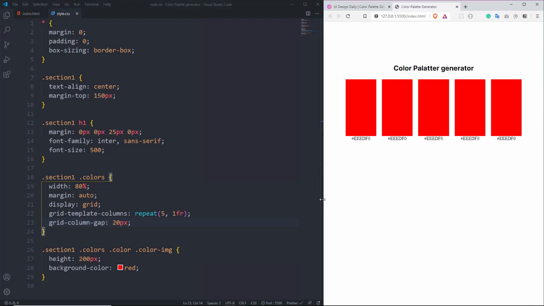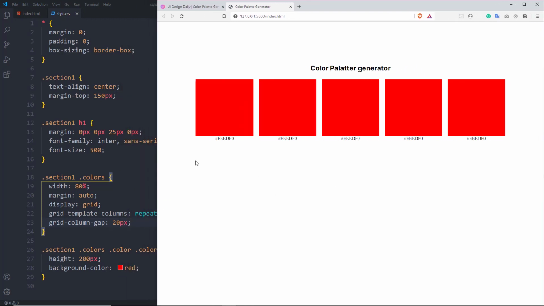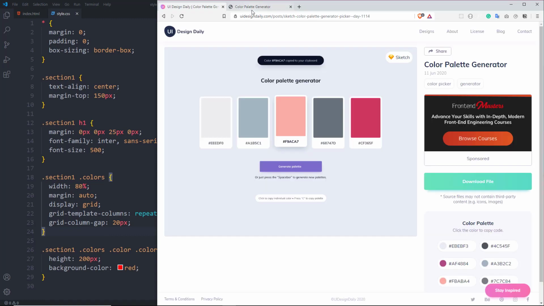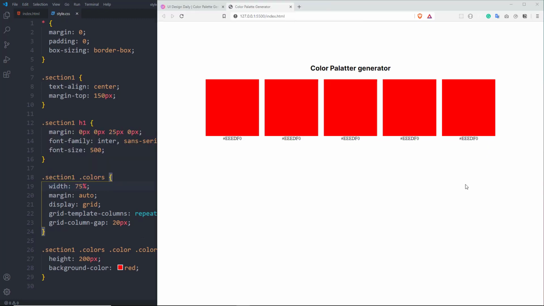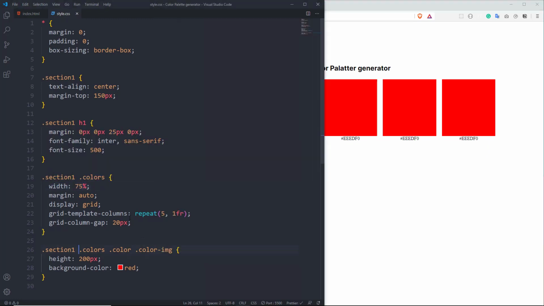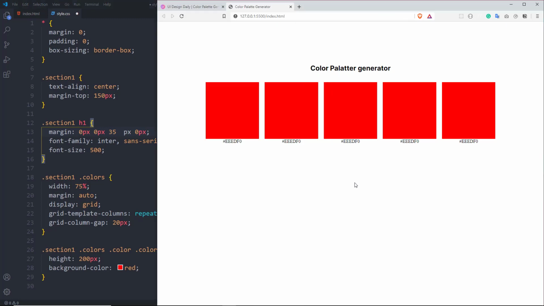First of all, I want to expand this right now, so you can see how we're going to do it. So this is how it is for now, right? What we want to do is make this width 75%, so it's going to be thinner. And for the h1 we can give a margin of, I don't know, 35 pixels maybe for now, just for the dummy data.